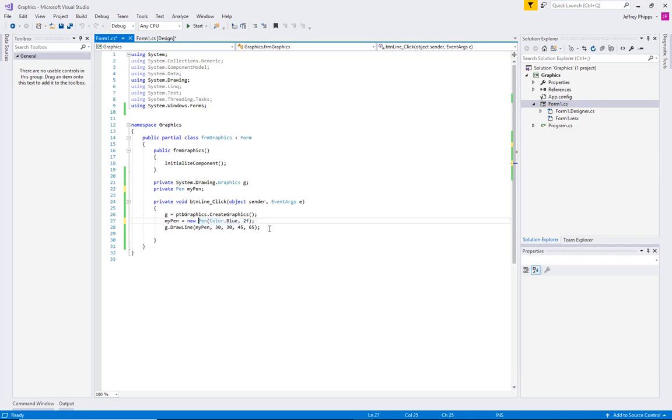So if you want to set a particular pen color, all you will have to say is new pen color dot blue, and then this is the width. Technically speaking, the width isn't even necessary because you are saying new, which means you are instantiating, and that particular object, pen, that particular class, should I say, takes either 0, 1, or 2, maybe more constructors.